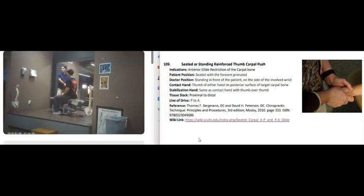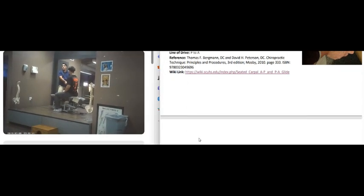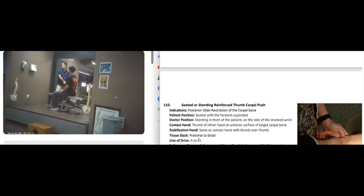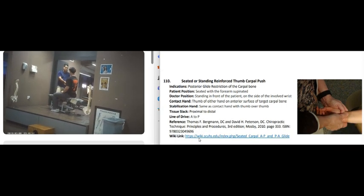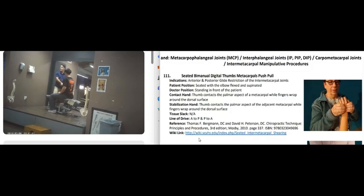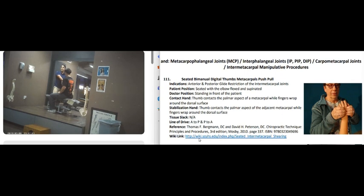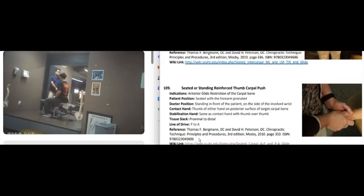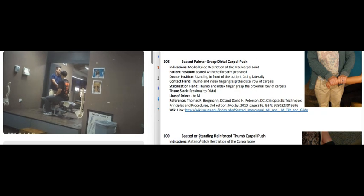Starting out, I recommend taking your contact and having the patient lean away just a little bit. Right there is good. Just to create that distractive force for you. But you will see docs just kind of grab the wrist and move from there. It's not that they're not taking tissue slack and distracting, it's just they're using their hands to create that force. So something to keep in mind there. So we have our P to A glide.